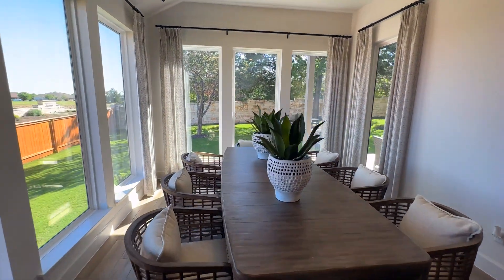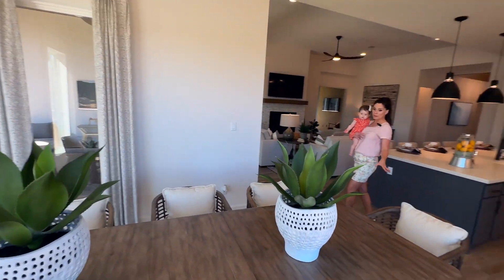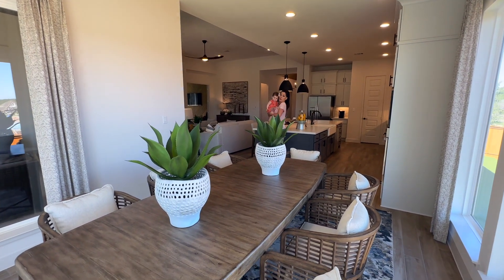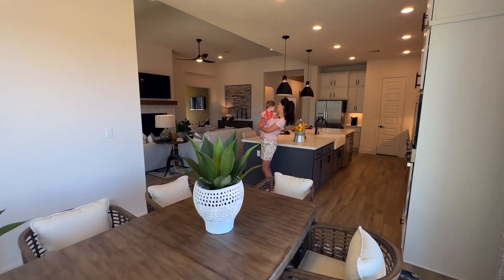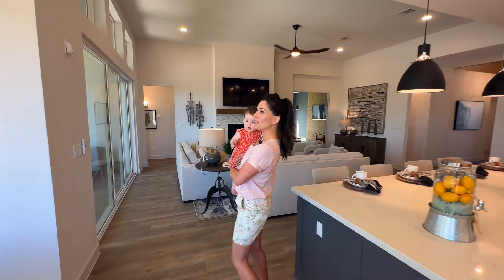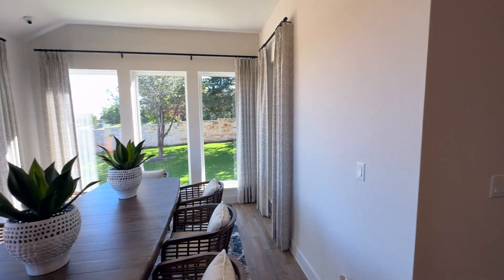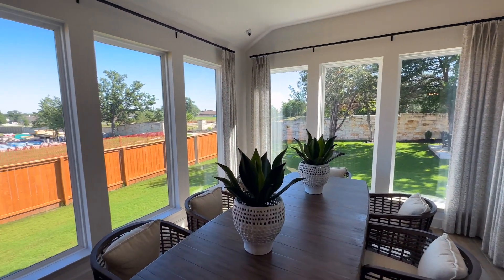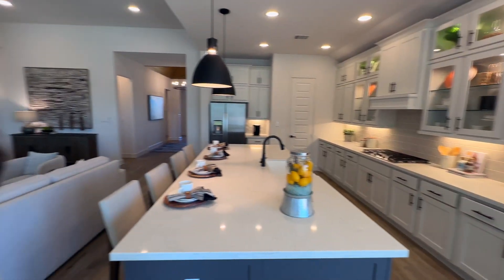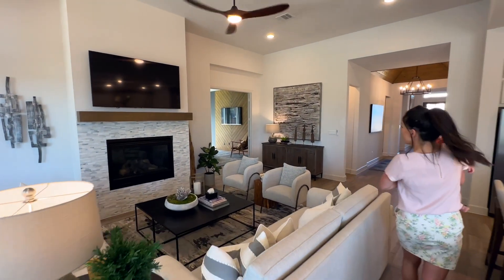I am absolutely loving it. You can see the dining area — just quickly counting, it seats eight people, but if you had smaller chairs I bet twelve people could sit here and eat very easily. And I'm just loving these gorgeous, huge windows. Super light, just fantastic, and the formal living room is really nicely done.